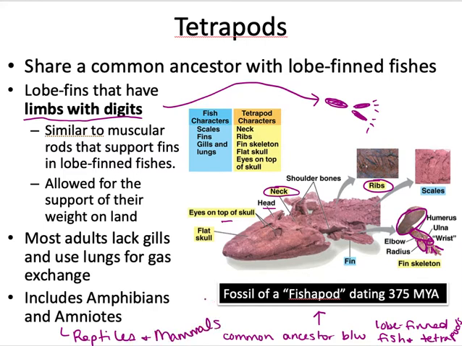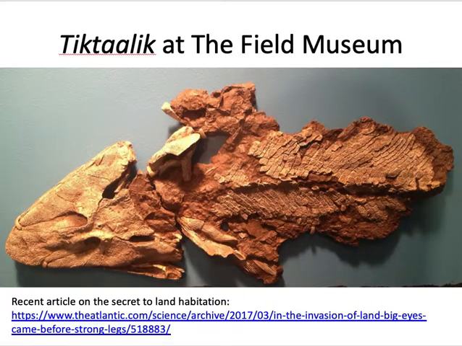All right, this fossil right here was discovered in the Canadian Arctic fairly recently, in 2006. The name for this fossil was Tiktaalik, and it's on display in the Field Museum, which is in Chicago. And I went to that museum in the last few years, and I found a picture evidence of that fossil right here. I was very excited to see it.